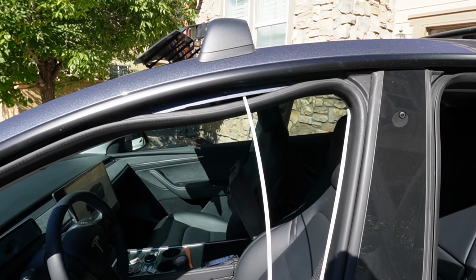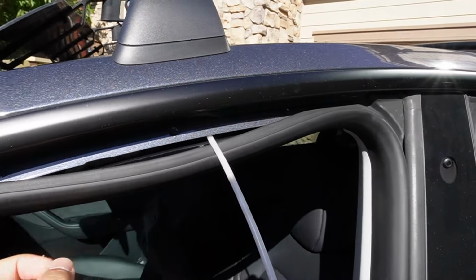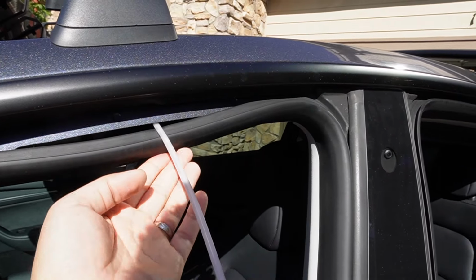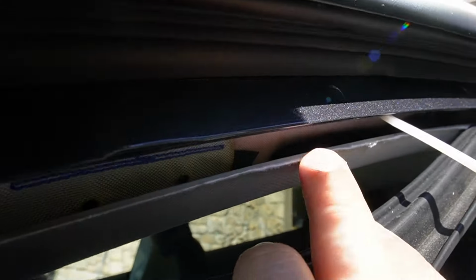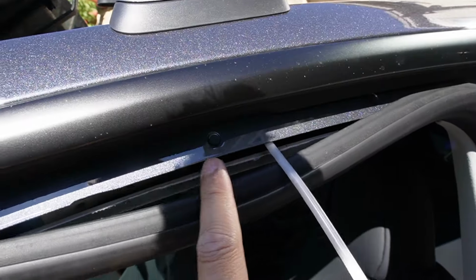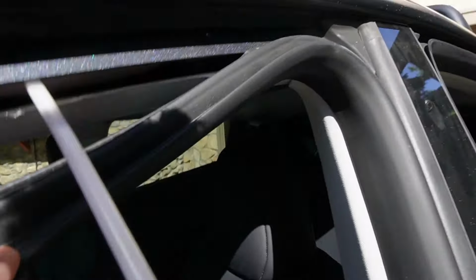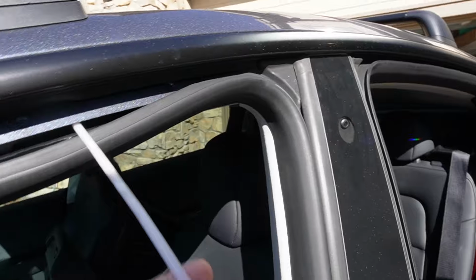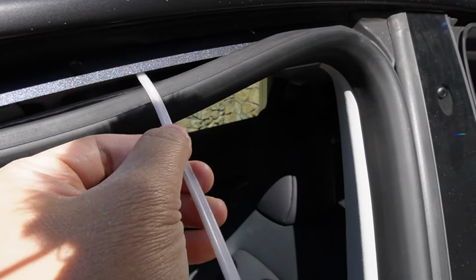Okay, let's start with the installation of this new sunroof. First step here is to remove the gasket or the rubber door seal, just the top part right here, as you can see, and then the space on the inside right there. Be careful with this airbag. It's a drop-down airbag, so we have to go over the top of the airbag on this side. So just use one of these plastic fishing tools to go over the airbag.